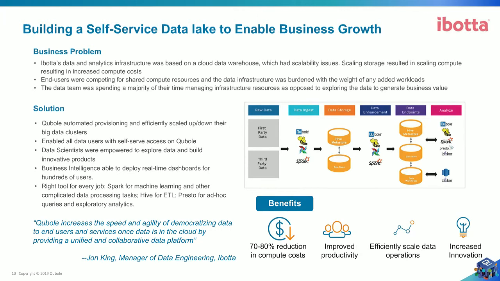As a solution, what Ibotta was able to do was use the data lake. They ported a lot of the data that they had in their data warehouse through ETL pipelines and put it into the data lake, and then had multiple teams use different engines that would suit their needs. For ad hoc analysis, they were able to use Presto on Qubole and run fast queries without having to rely on the data warehouse. And for machine learning, they could use Spark. So they were using Spark on the notebooks, and this helped them deliver their output, or the algorithms that they were trying to build.